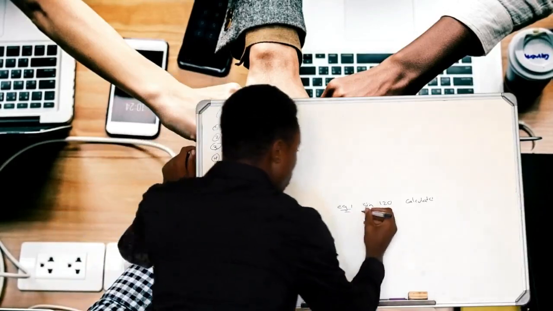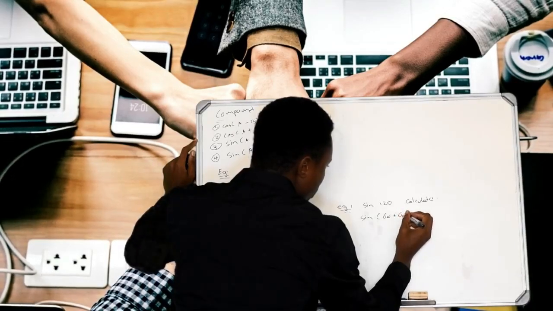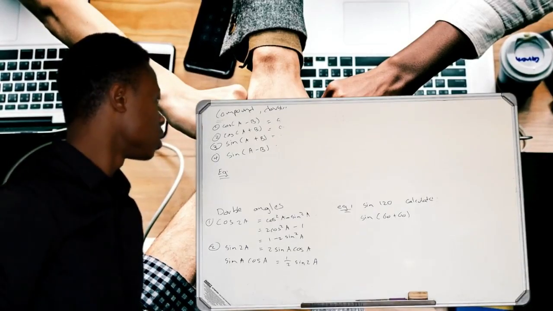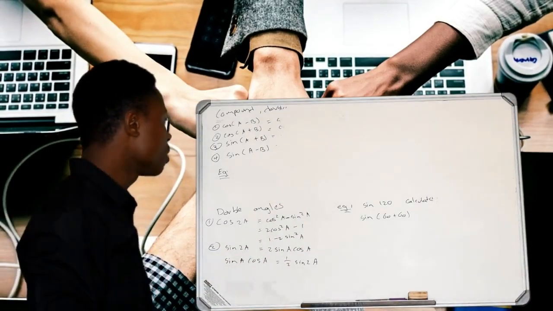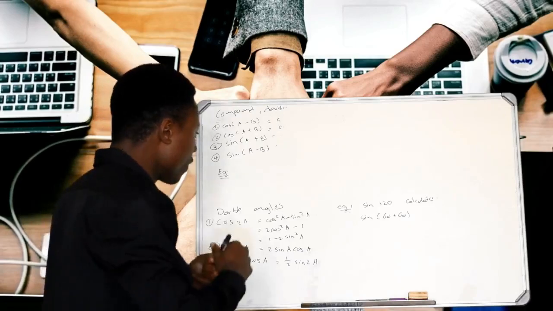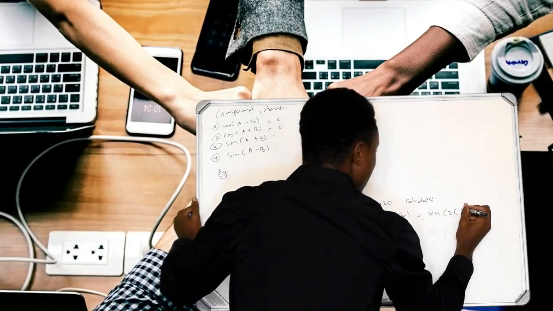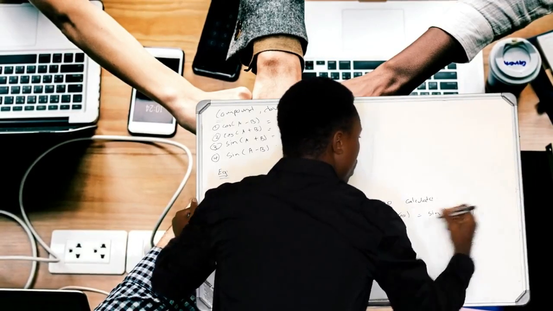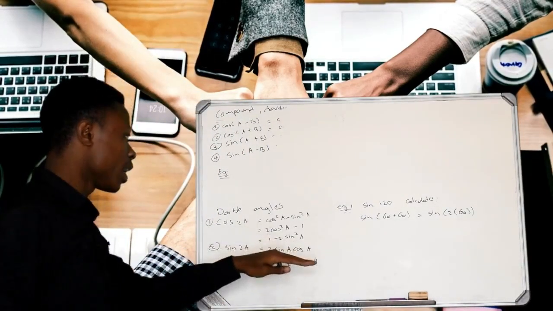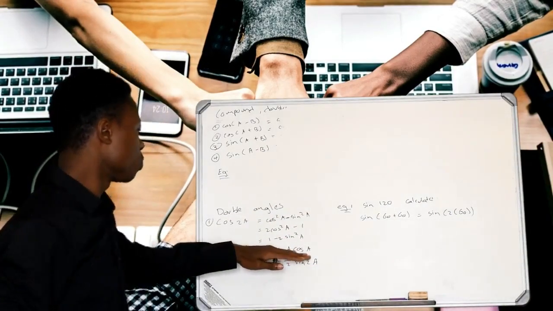So for example, this becomes sine of 60 plus 60. It becomes 60 plus 60, which is the same as 2 times 60. So I can rewrite it as sine 2 times 60. Now it looks a lot more familiar to these double angles, because it's 2A. Whatever angle A is, that is the one we use to make it look like that.